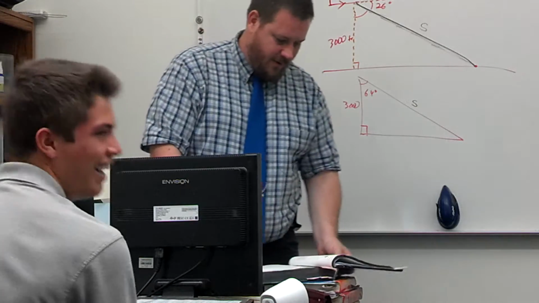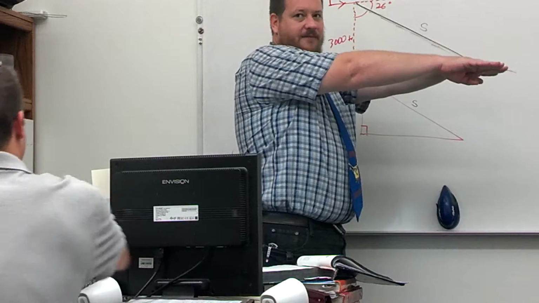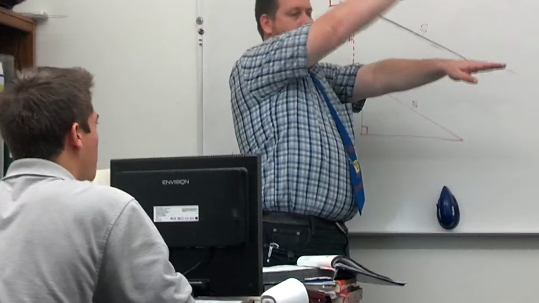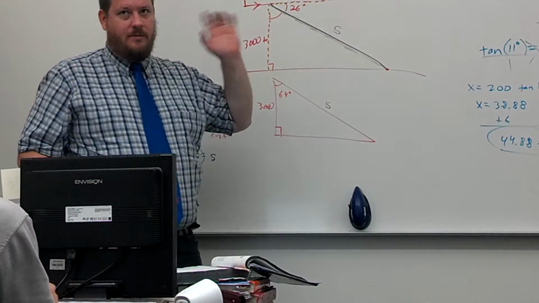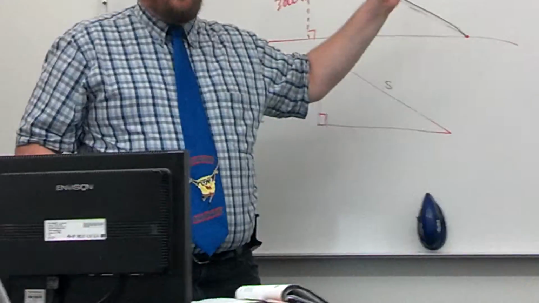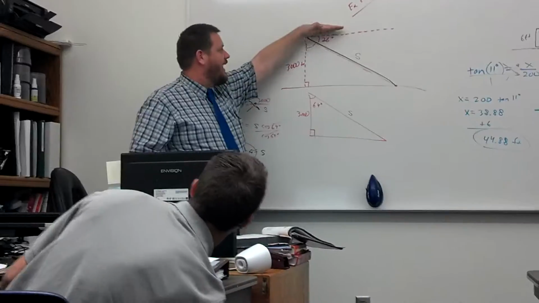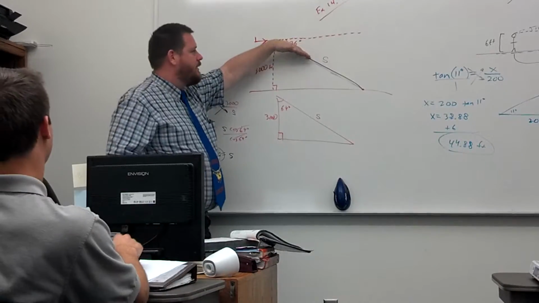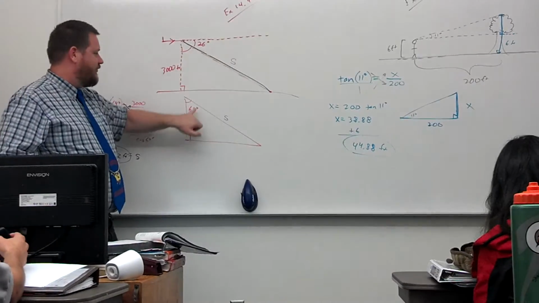Thank you. So, quick recap. If it's angle of elevation, we are looking up. If it's angle of depression, we're looking down. Technically, it's not a requirement that you draw a picture, but it's a really, really good idea to make sure that you know what's going on, especially in a problem like this. It gave you the angle of depression. If you use this triangle, you have to subtract this from 90 to get this angle right here of 64 degrees.